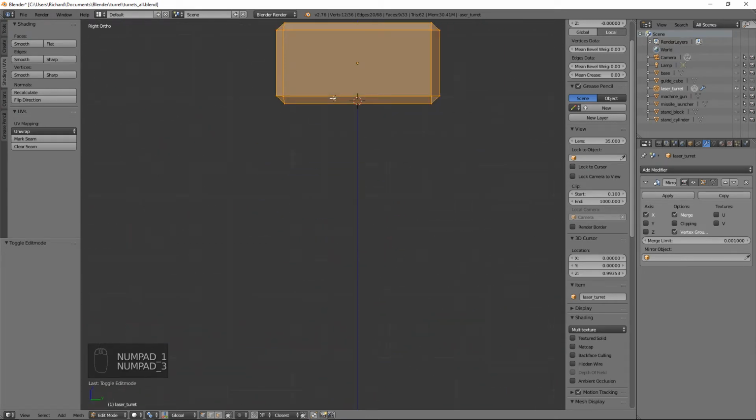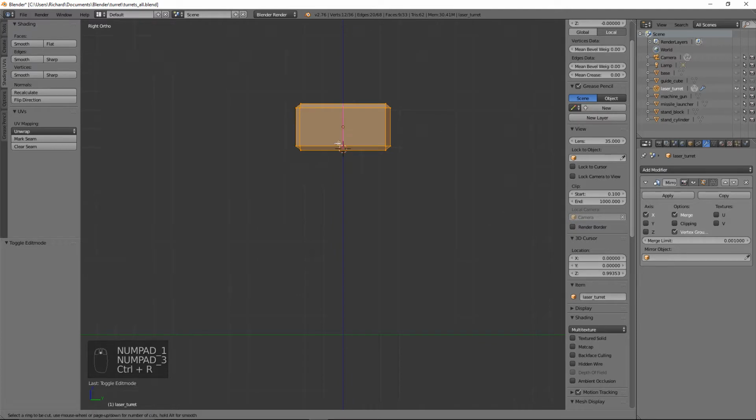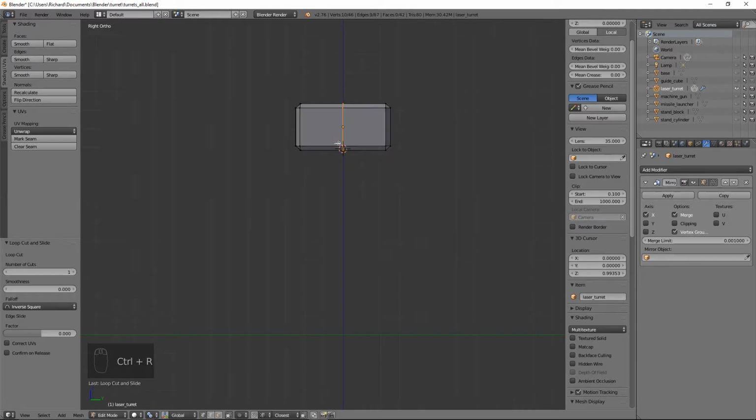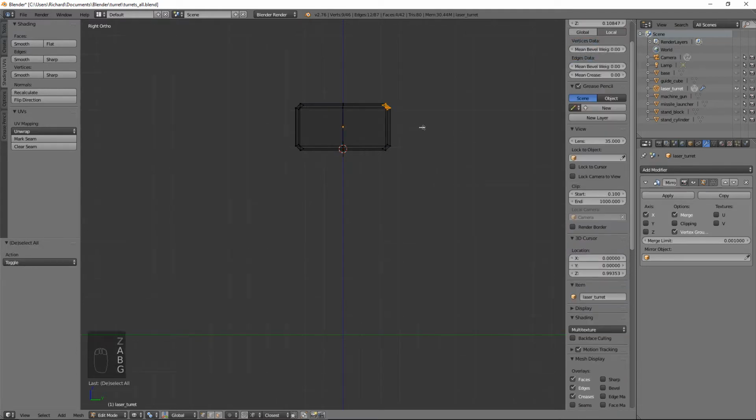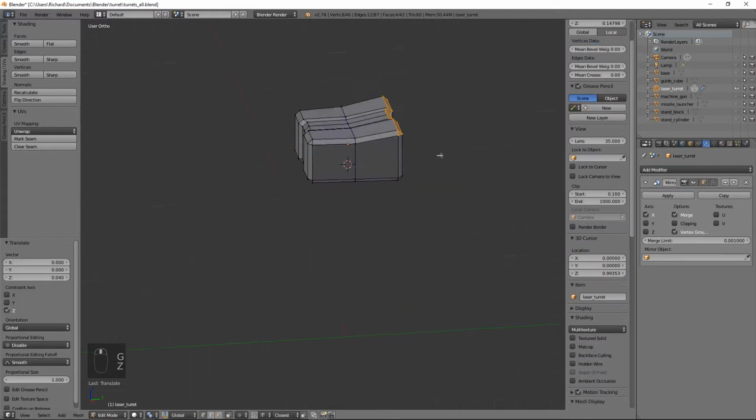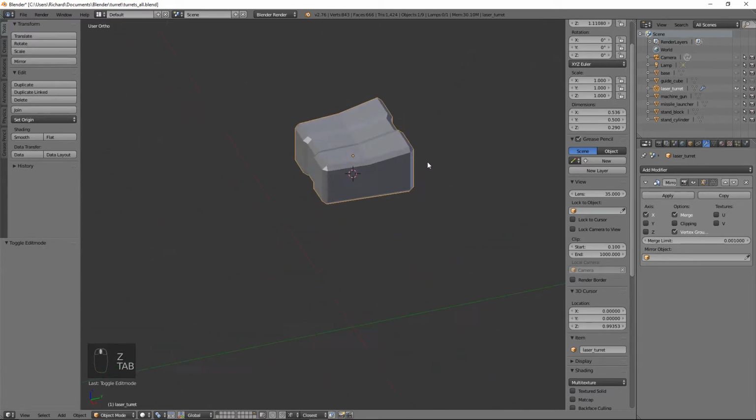I think as well, from the side view, what I might want to do is click that and create an edge loop there, and then go to side view again, wireframe mode. I'm just going to select those ones and grab that on the Z and pull that up. Again, unnecessary, but I think it makes a difference.